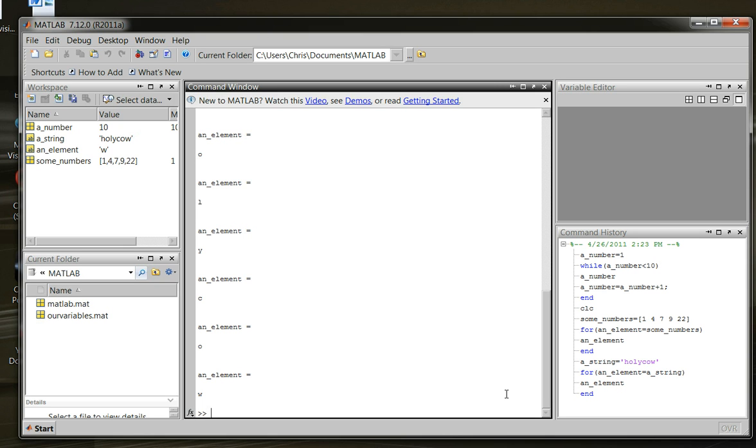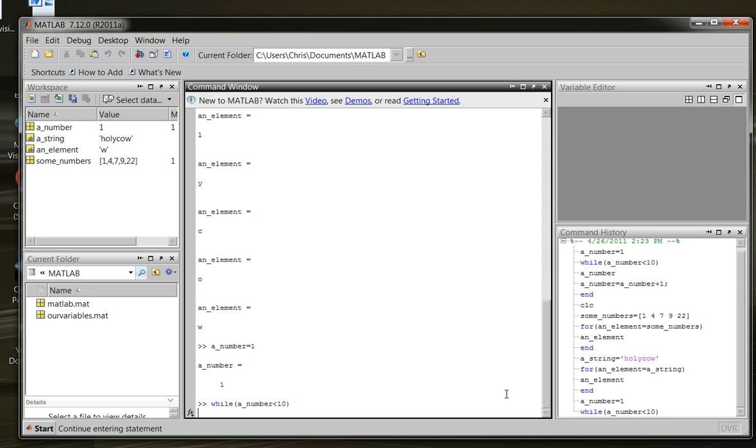So again, why don't I just try to make an example here. We'll have our a number again, set equal to 1, and this time we're going to create a while loop. While a number is less than 10, like we did before, inside we're going to put an if statement.